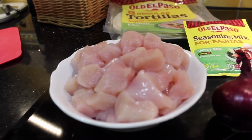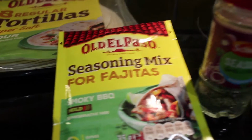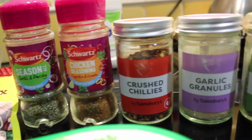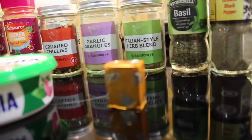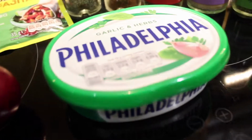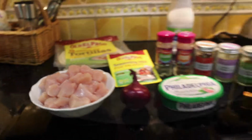We've got about 500 grams of chicken that I've already diced up. We have red onion, some seasoning mix, El Paso, and then from order of most used to least we've got seasonal, chicken seasoning, some crushed chilies, garlic granules, Italian herbs, basil, and finally some ground black pepper. We've got a chicken stock cube that you'll be using about half of, and we have some Philadelphia garlic and herbs. I usually use about half, but it's up to preference. Some milk, I usually use semi-skimmed, but that's also preference. And last but not least, some tortillas.